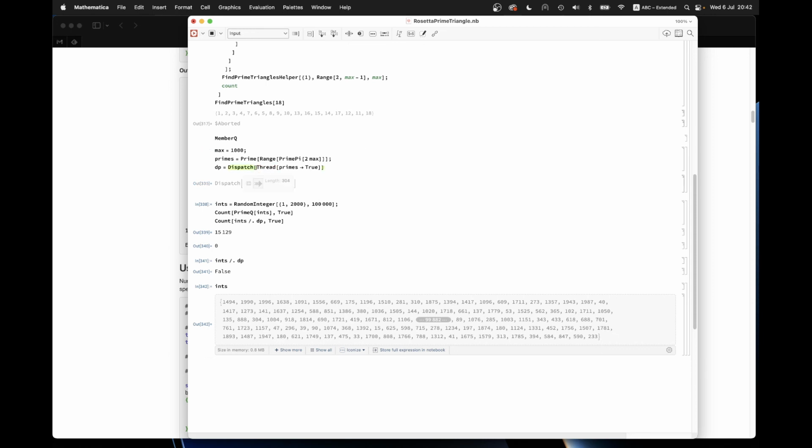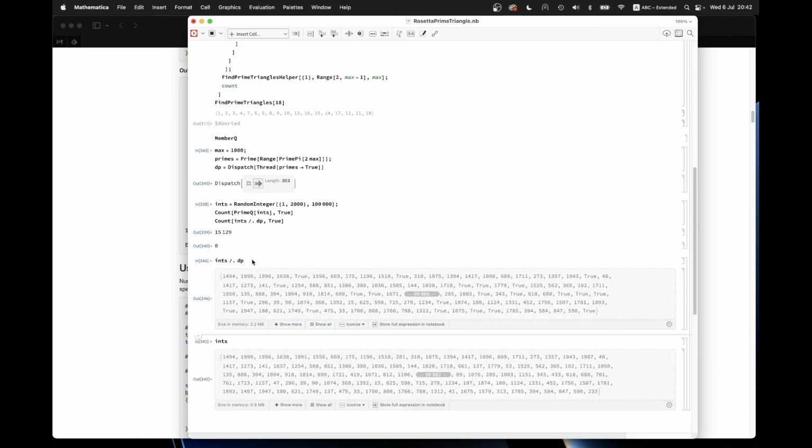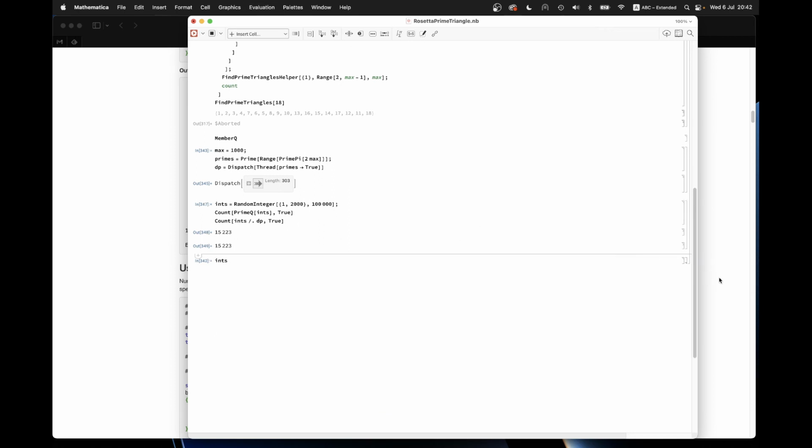If it's true, then otherwise, yeah, okay. Well, this gives the same results, which is, of course, very good. The question, of course, is which one is faster? So it's not that much faster, actually.